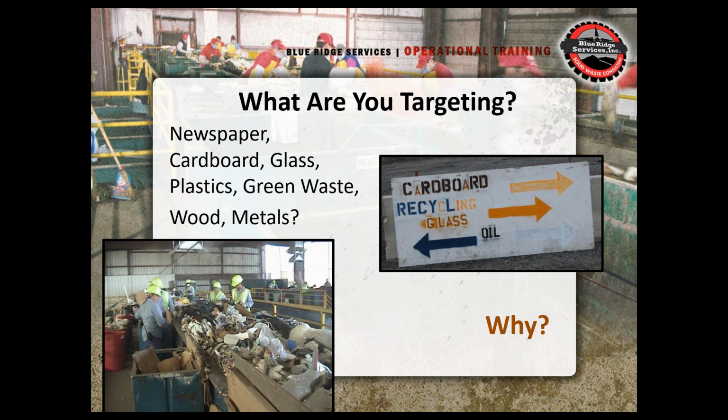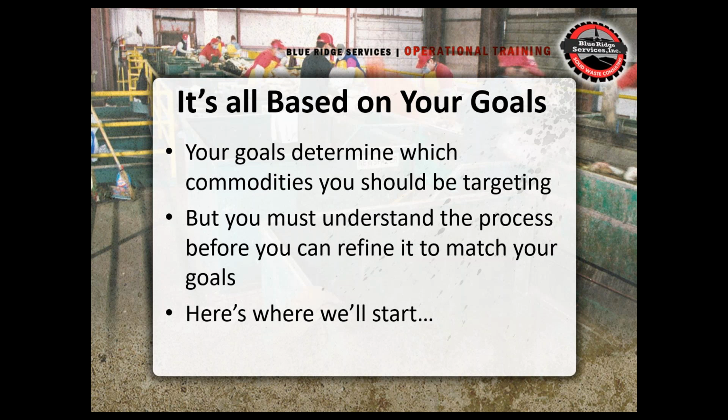What we find is often the beverage containers, plastics, aluminum, if you have some kind of a deposit, a CRV for those materials, some states have that, where you buy a beverage and you're going to pay a certain amount of money just as a deposit on that container, and then recycling facilities get some of that money back from whatever state they happen to be in. That extra money can help make that work. But if you have to just sell the commodities on the market, you're out there, dog eat dog in business, that can be a little more difficult. But really, the bottom line, it's all based on your goals. That tells you which commodities you're going after.